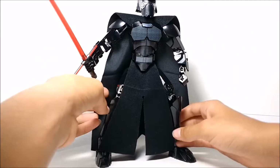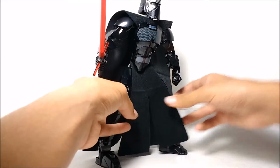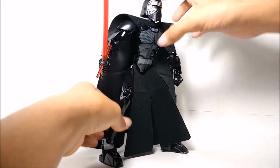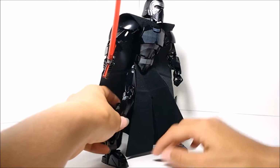In terms of new pieces and everything, Kylo Ren doesn't really introduce much. I think it's really just those non-printed shoulder pieces, the helmet, and I guess technically the capes, and then this is an exclusive print, I believe.